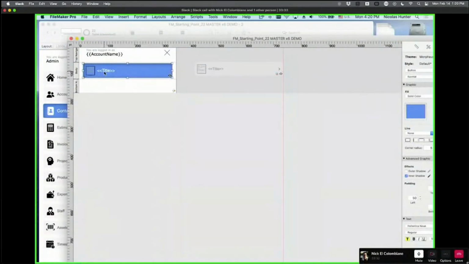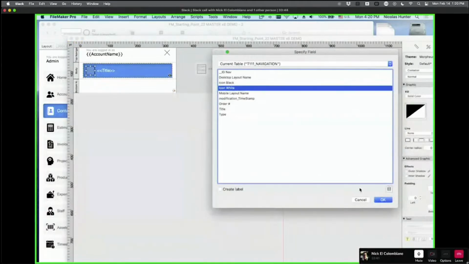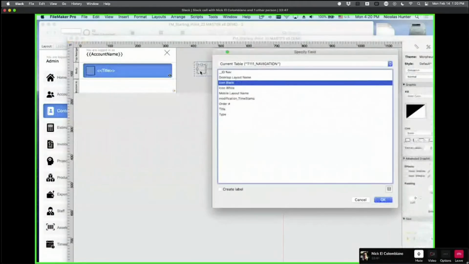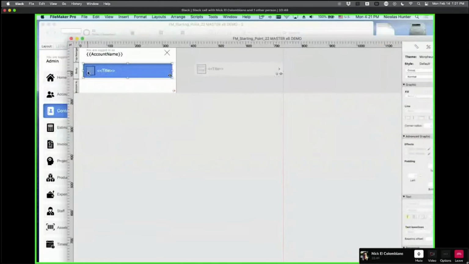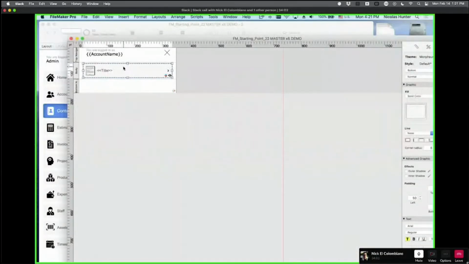On top of this, I have a text field, which is the title of the current record. Here I have the icon black, and here I have the icon white. This group is hidden when the other group is shown. I put that group on top because it's where I have the button to click and go somewhere.